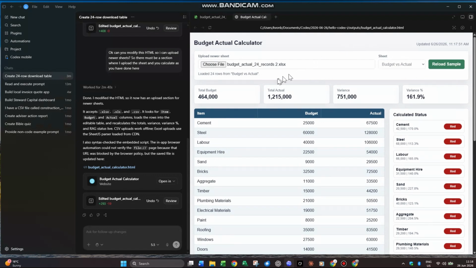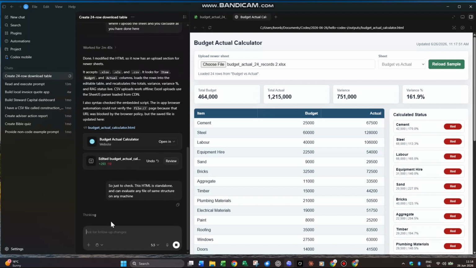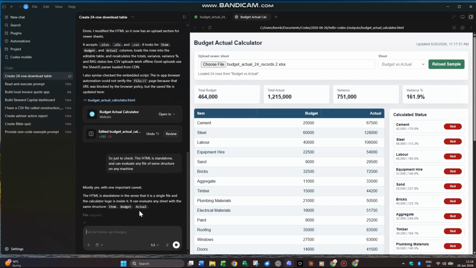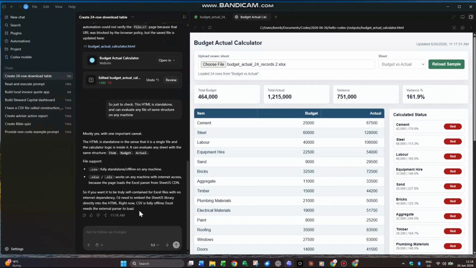But that's really worthwhile. I go ahead and ask it, okay, is this usable on any other machine? Is it a standalone file? And I've done this many times, also with financial institutions. And it really does work, provided you provide the parameters. And the parameters are, this must be standalone. This can run. It runs in a web page on any machine. There we go. It says yes, quite happy with that. It will work. And not only that, but with CSV files as well. How amazing is that?